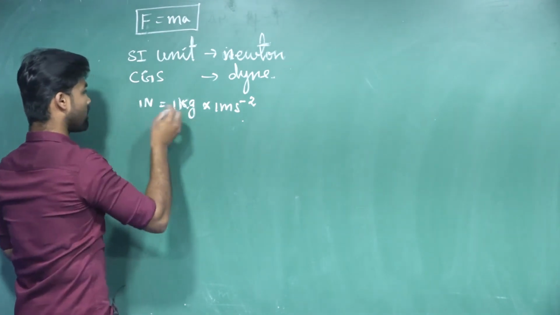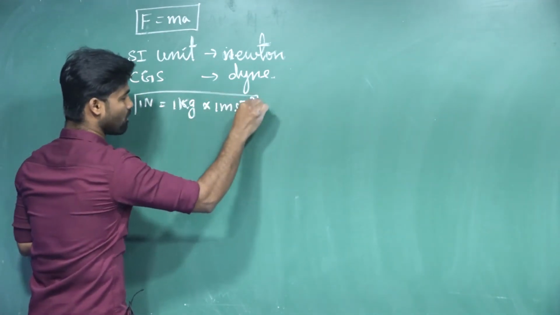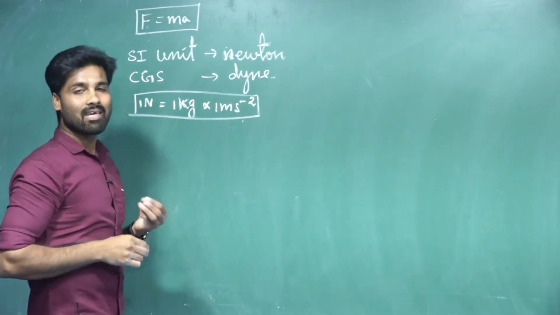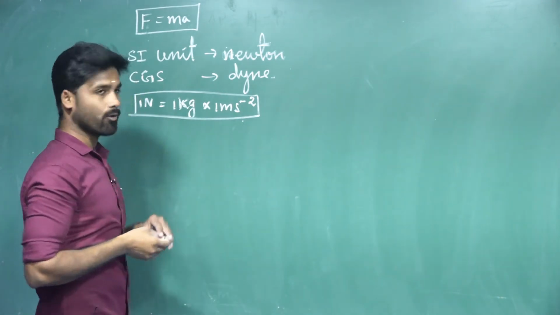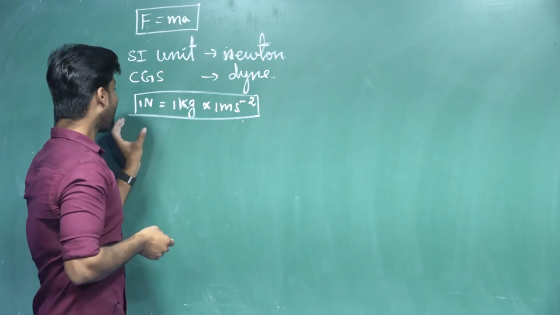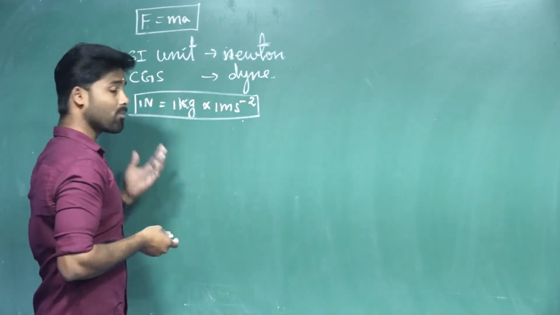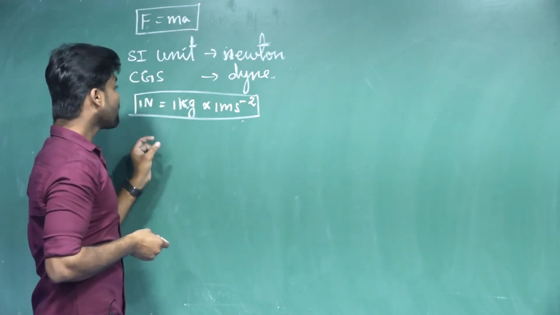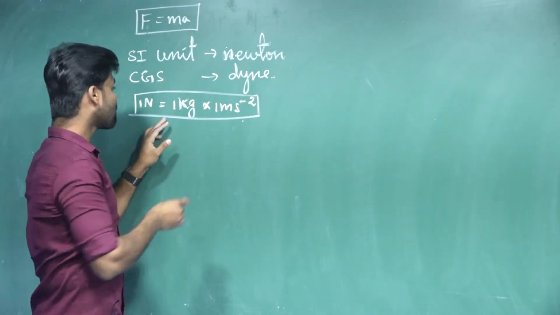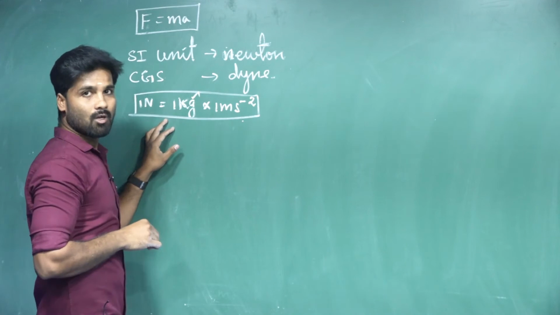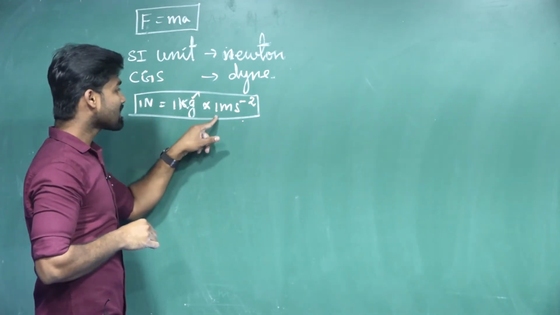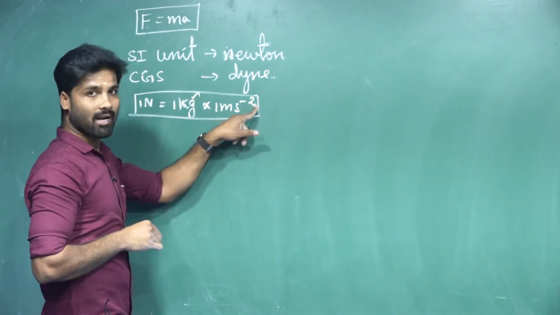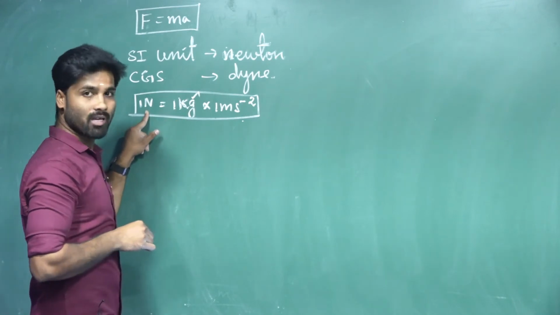Okay. Based on these units, easily we can give the definition for 1 unit. So what is 1 Newton? 1 Newton is nothing but, students, the quantity of force required for the mass of an object, 1 kilogram, to produce an acceleration of 1 meter second power minus 2. Then the force is said to be 1 Newton.